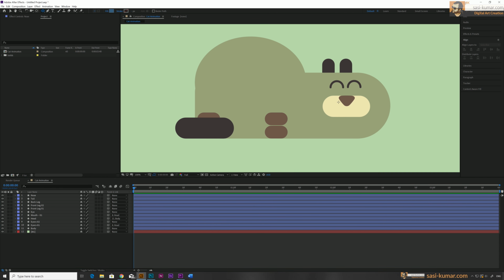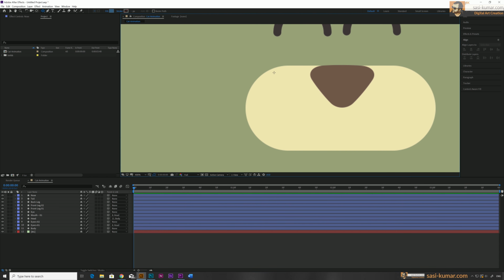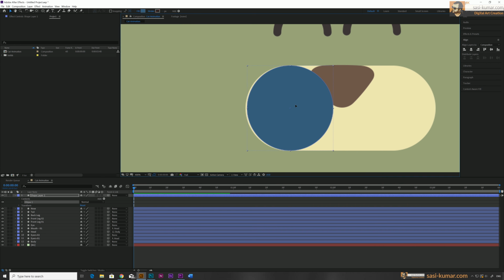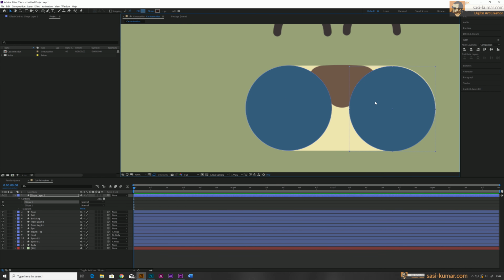Select the ellipse tool from the shape and draw two ellipses like this, and try to mesh both of these ellipses with the mouth layer and adjust the size to fit into the X and Y scale. We can leave this mouth layer with this temporary color.